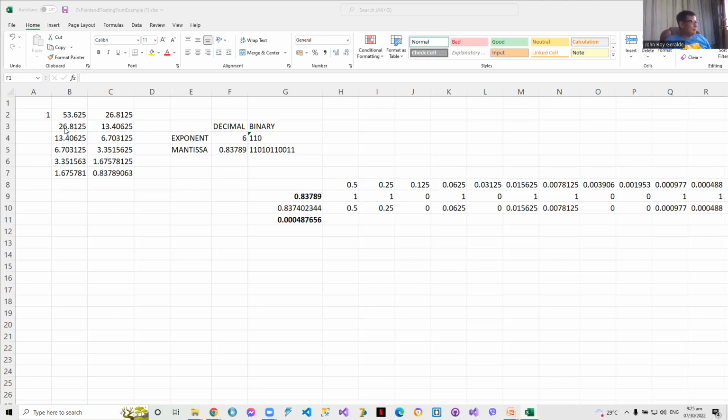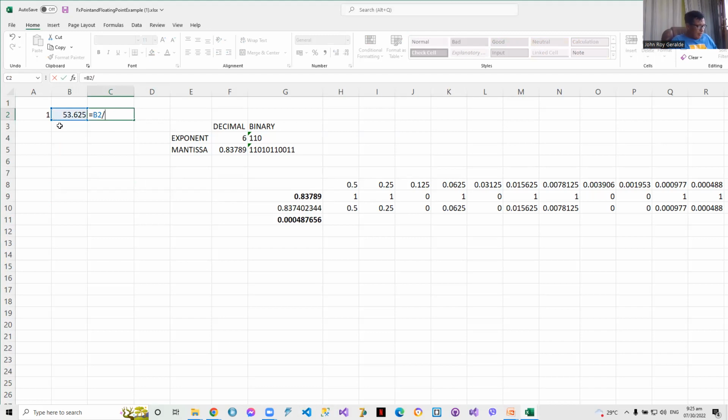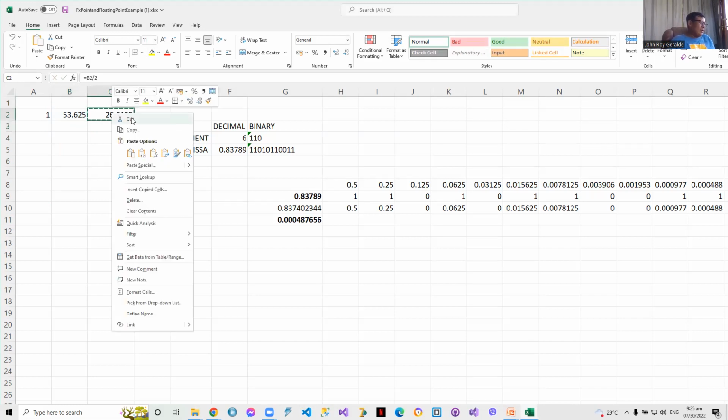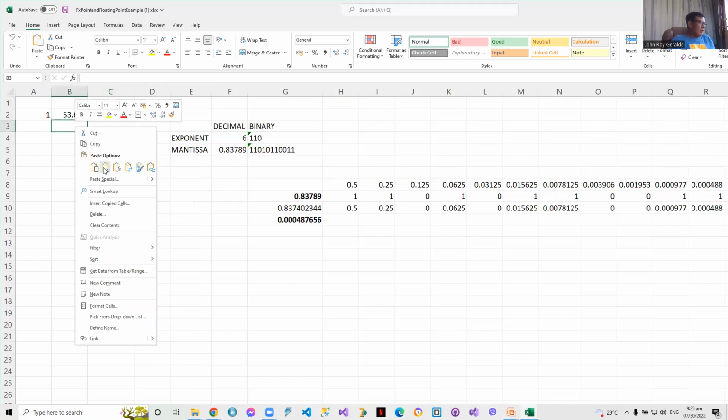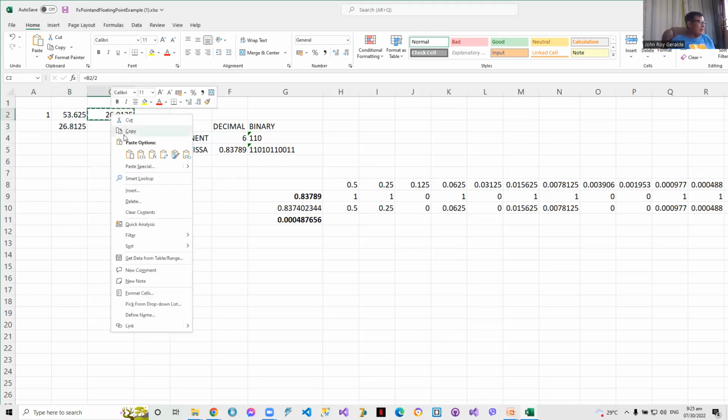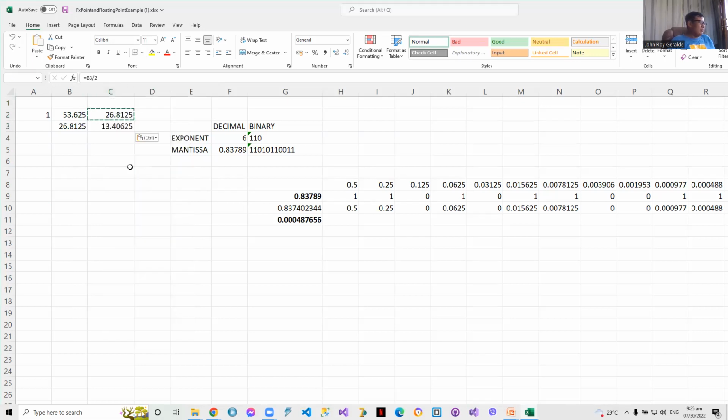Let's erase this first. You can load this worksheet now. What we'll do is put a formula, equals that divided by 2. Since it's not a 0, we'll copy and paste values. Copy, then we paste values here. And this one we copy and paste formulas. Do you follow? Do you get my point? So we'll copy this and then paste values here.